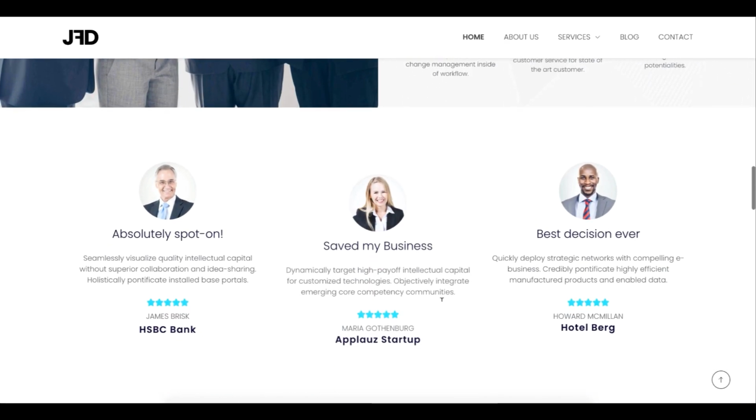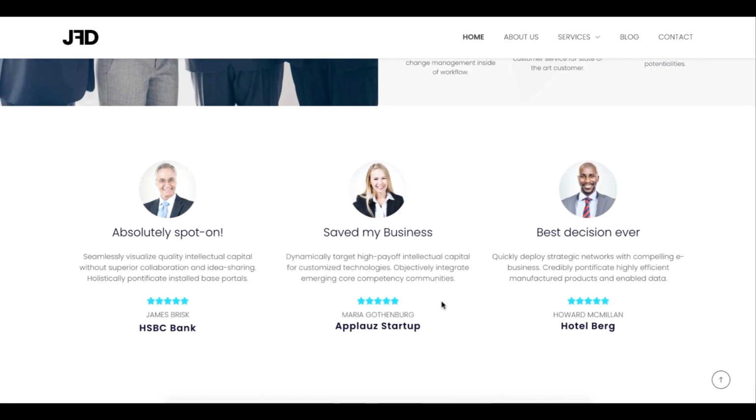Then here is the testimonial area. You should have a testimonial area inside your website, because it doesn't matter what you say about your business, but what your clients say about your business matters. So I will show you how you can create this nice testimonial area with the client's headshot, title, their testimonial text, their name, company name, and how you can put that star rating.